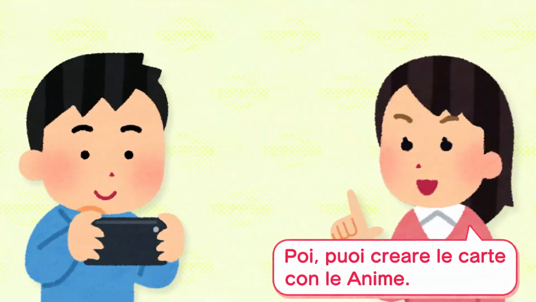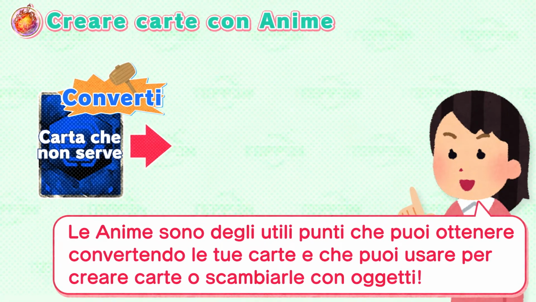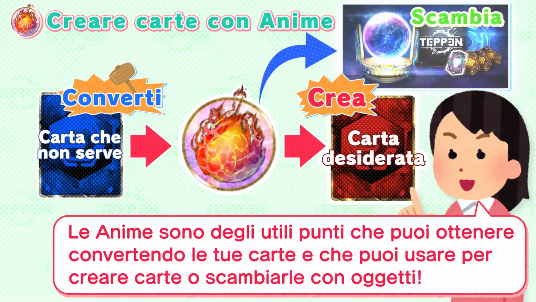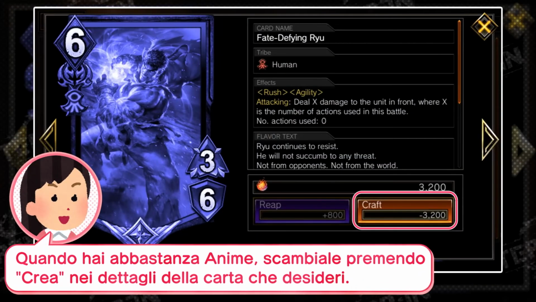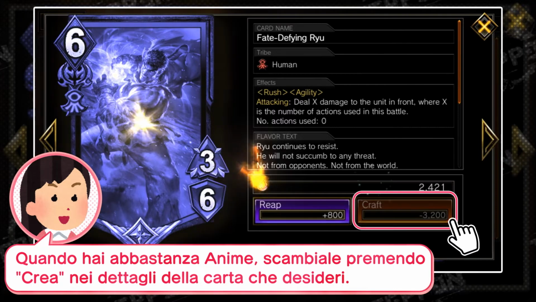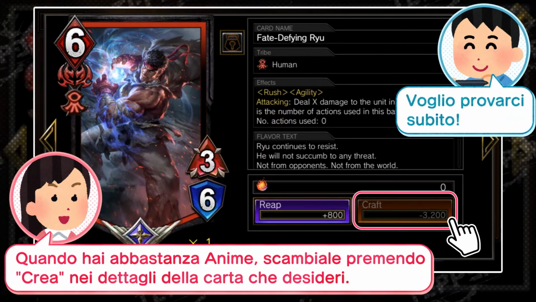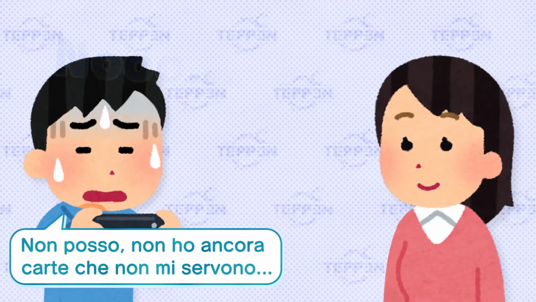The second way is to craft cards with souls. What are souls? Souls are points that you get when you reap your cards. You can turn souls into items or use them to craft cards. It's so useful! The craft button is on the card details screen, so gather up souls and get the cards you want. Wow! I think I'll try it now! Oh no! I don't have cards I want to get rid of yet!